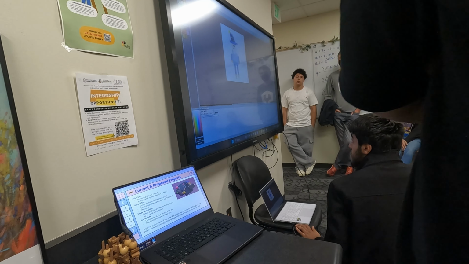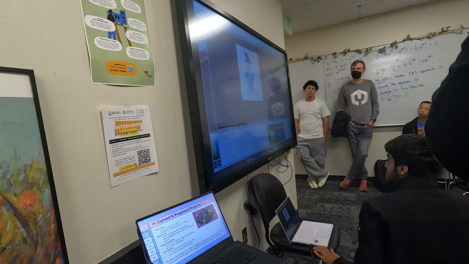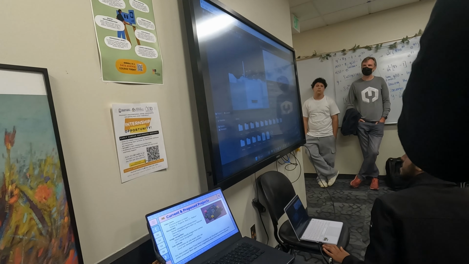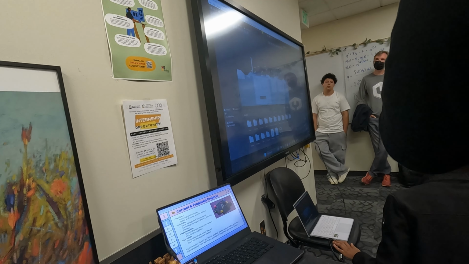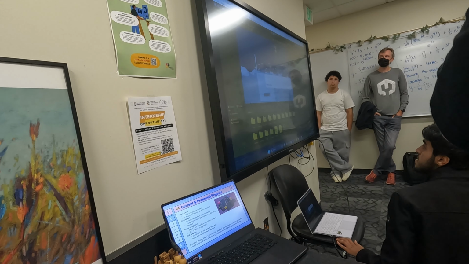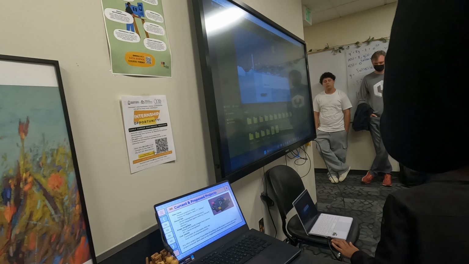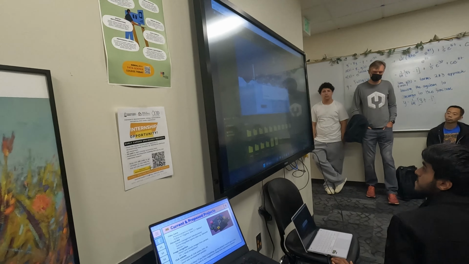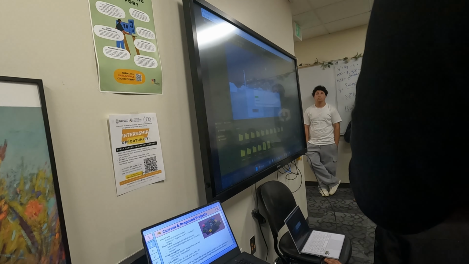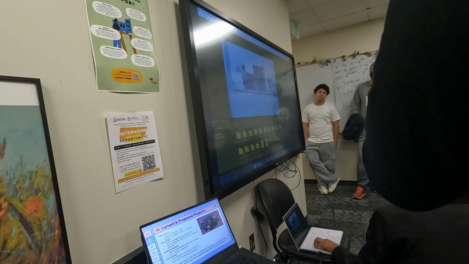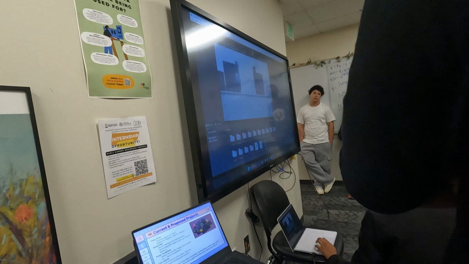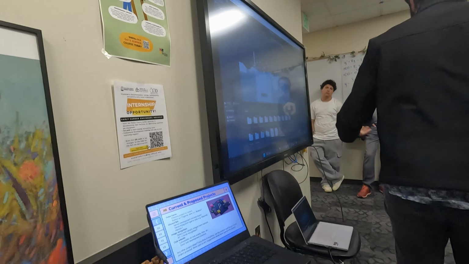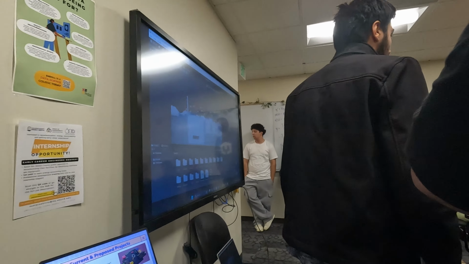And I'm going to show you guys a brief 2D game that is provided by Unity, which you can see here. If I can get it to load. You can move around, play, and hopefully we'll be able to create projects like this in the future as a club, as a whole.